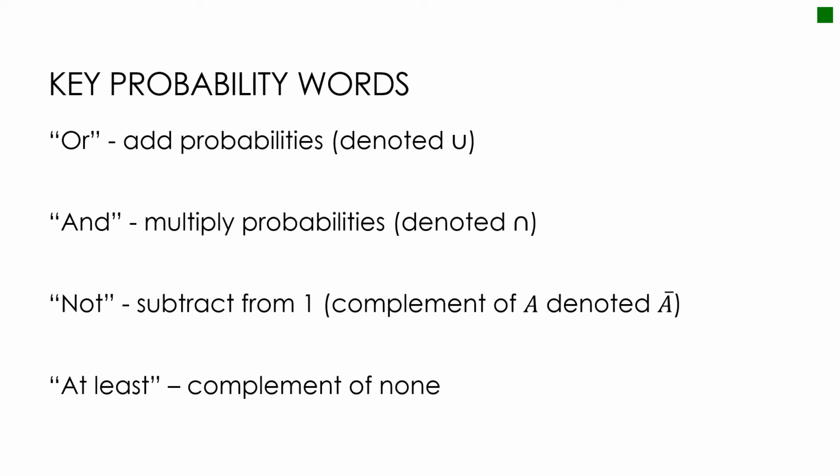So here's some things to look out for. We know, again, or means we're adding probabilities, because again, this is just 1 event, multiple outcomes. If we have and, we're multiplying probabilities. And notice this is denoted as the intersection. This one was the union, and this is the intersection. So you may see those throughout our work. And again, for and, we have 2 events or more.